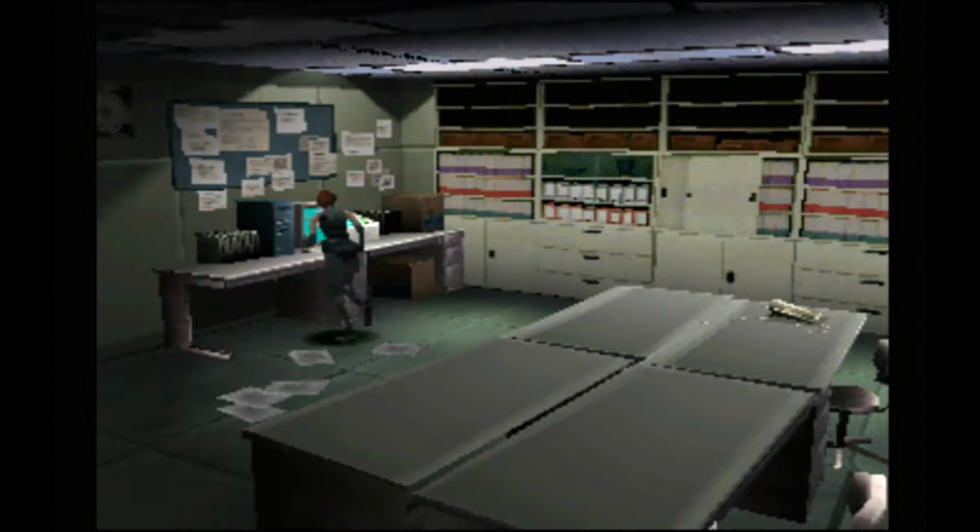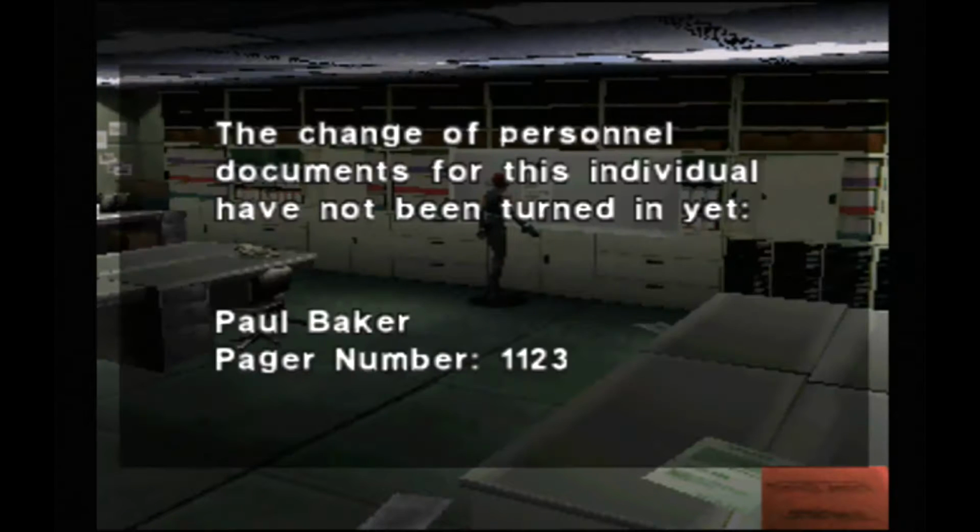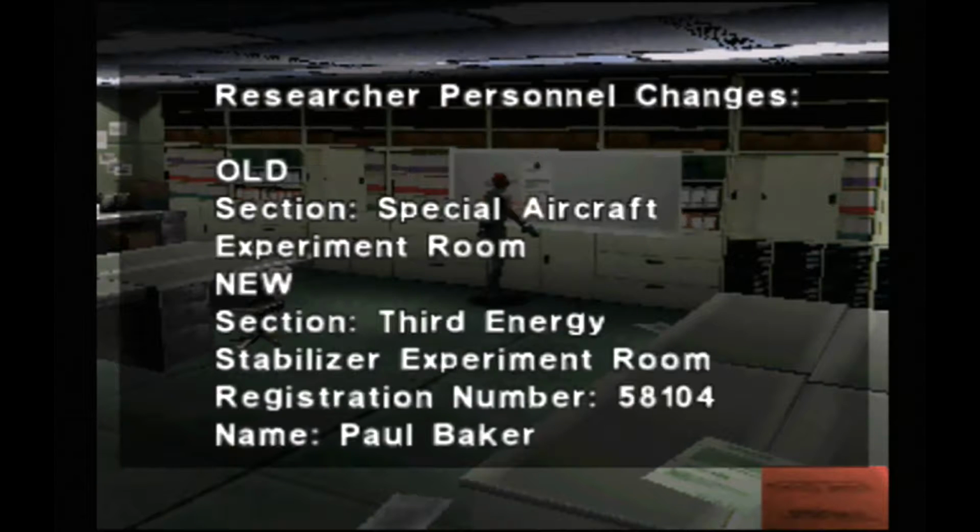the computer, which does that sort of stuff, asks for a code as well. Now, I went back, I saved, and I went back and forth pretty much everywhere trying to find where the hell this code was, and it's right here. Read it: change personnel for Dr. Paul Baker, page number 11, and so on. Third energy stabilization experimentation room, which sounds a hell of a lot like a laboratory to me.